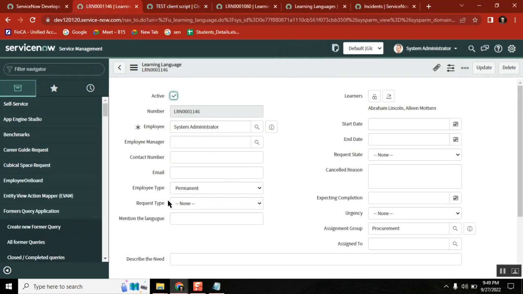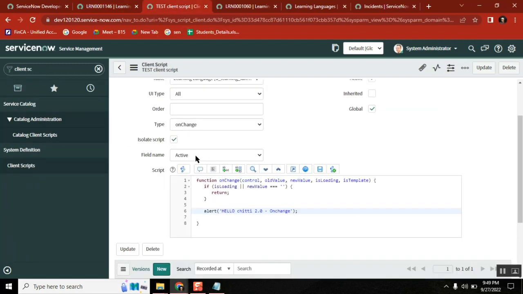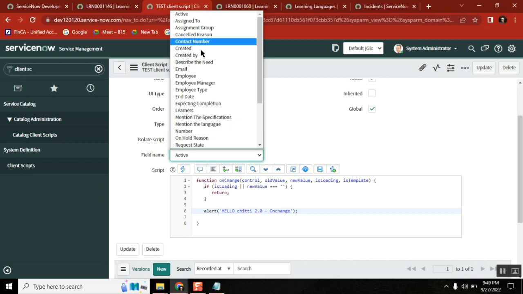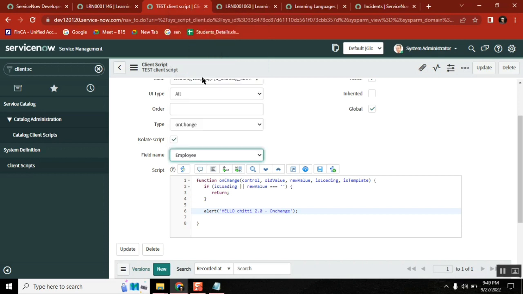But you need to mention the field name, right? So which field? Let's say the employee field, auto population of employee details. If that is the case, then we will take this field. So you select the field name, employee. Select like this. Now on change of this field, you are executing this line of code. If you write 100 lines of code, those 100 lines will execute. Okay, so save it now.